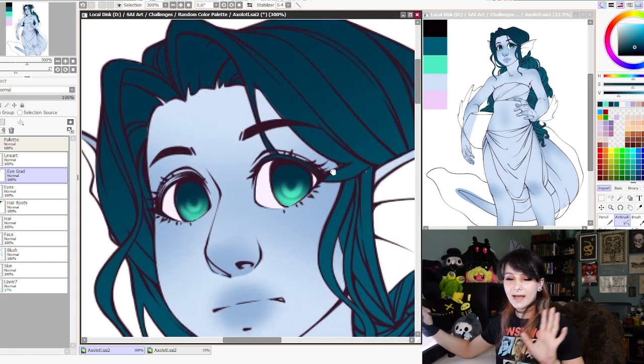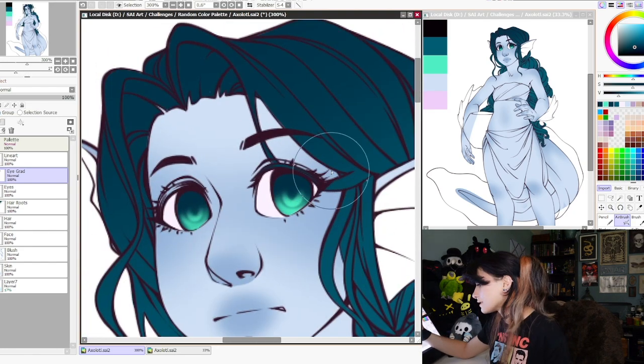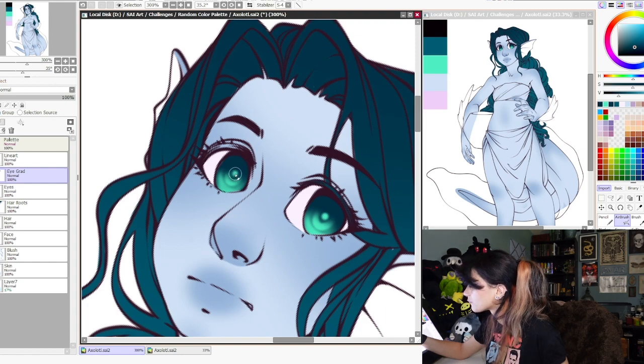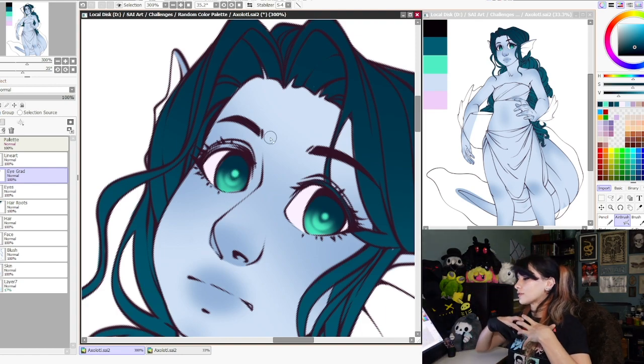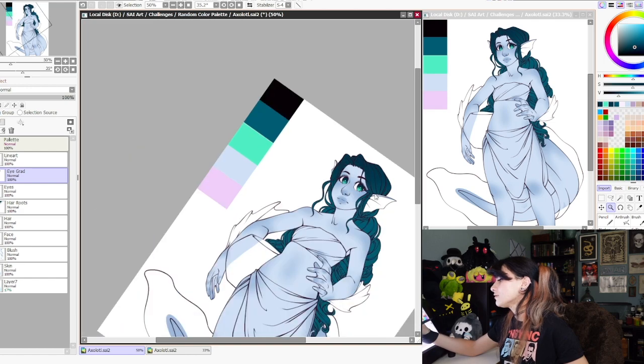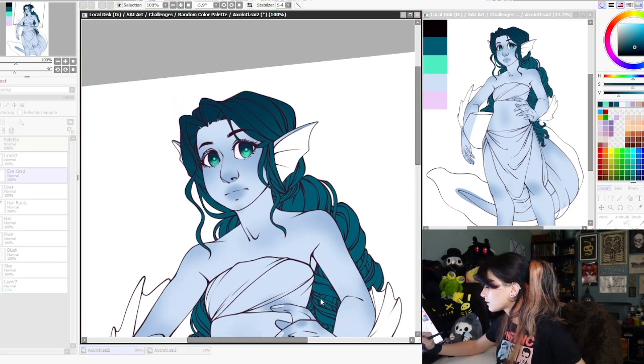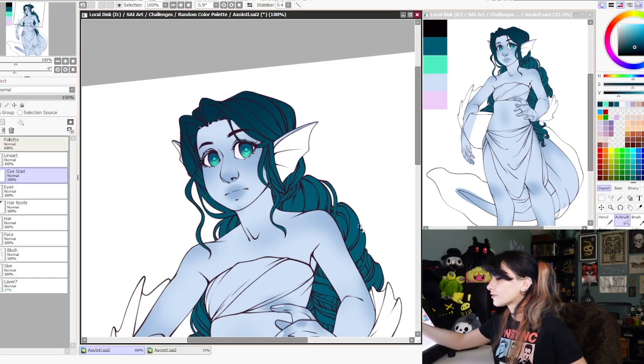And then in order to make eyes look like they're glowing, I always add a little spot to the very center, right where the pupil would be. And to me, that just sort of gives the impression of like these eyes are glowing from within. There we go. I like that. Beautiful. I think I might up the saturation on the shading a little bit and also up the darkness so that they're not quite as in shadow.